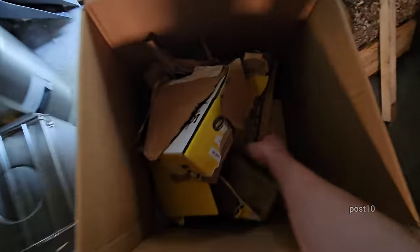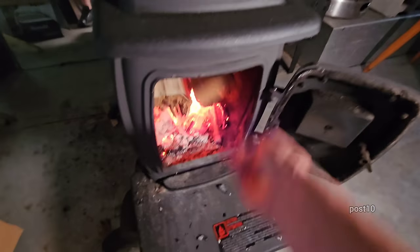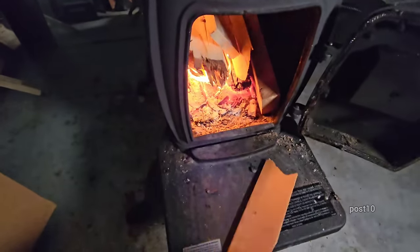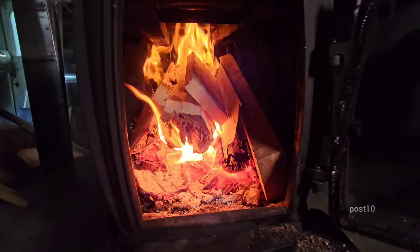That's burning very hot. I want to start getting rid of all this debris here that the mice were living in. This is going to be the first stuff to get burned. Wow, this is so dry from sitting in the hot truck. Well, there's not much. I haven't even got ready to start cooking yet, so good. Good thing we got all that stuff. Really dry stuff.